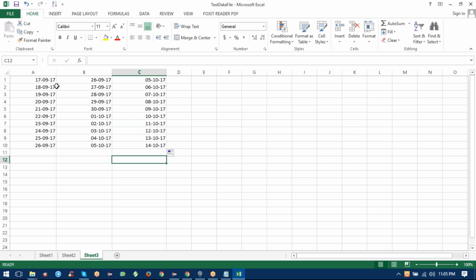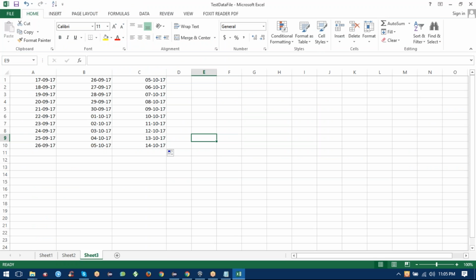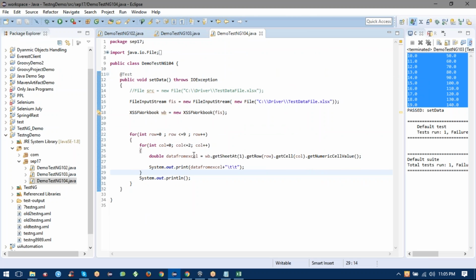I am maintaining a similar format because I am creating this for demo purposes, but your project requirement could be different, so you can access it that way. But here I will change some APIs, because similar kinds of APIs are not very interesting, so to keep it interesting I will change the API name.